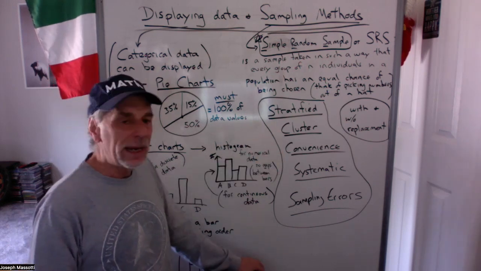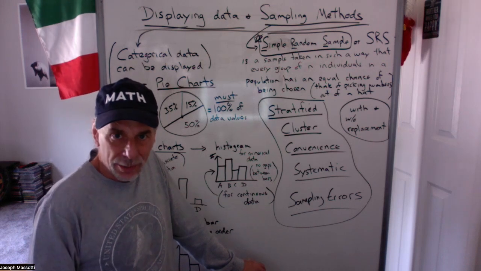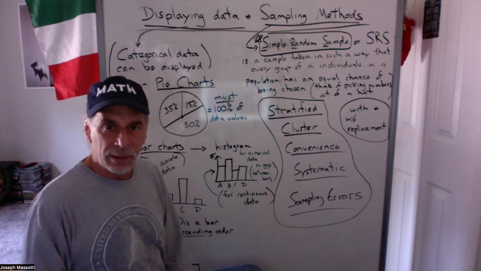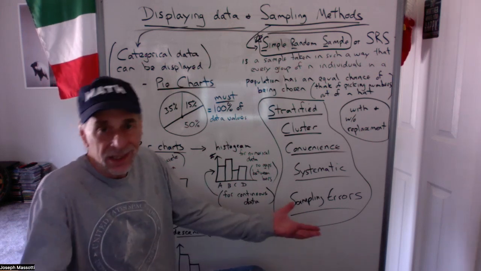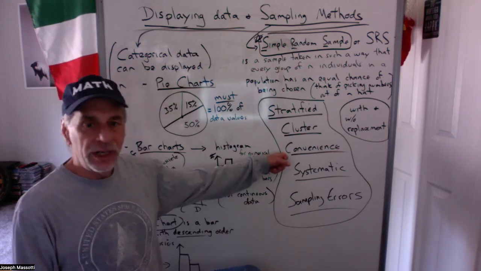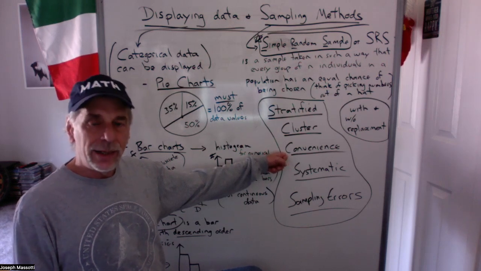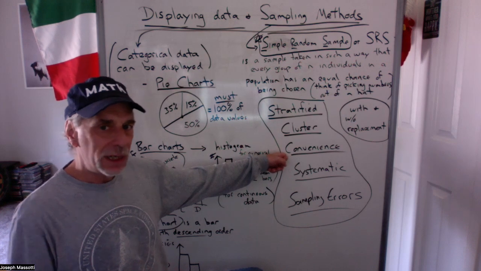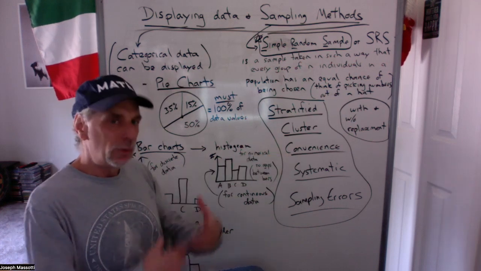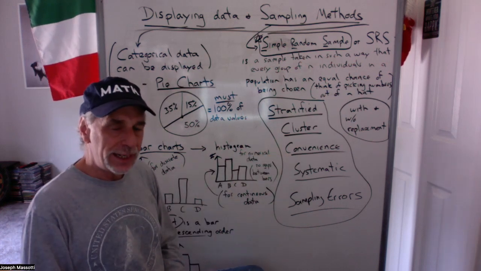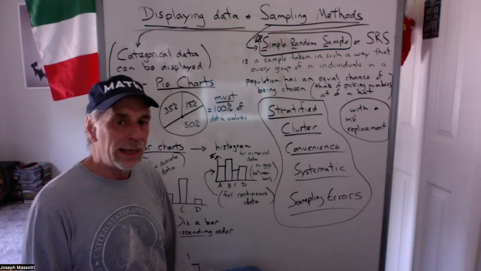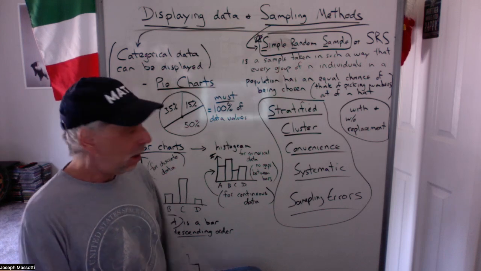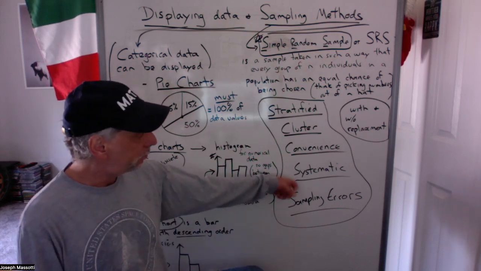A convenient sample is just the easiest way to get your sample. Let's say I wanted a sample of ENMU students, and I just take the people in my class because you're here, it's easy. It's not a very good way to collect data. You're probably not getting a representative sample, right? Representative, I believe we talked about before. We want our sample to represent the population that we're interested in. So a convenient sample has a smaller chance of being representative of the entire population.